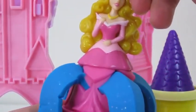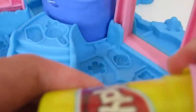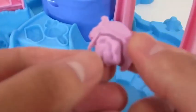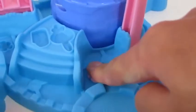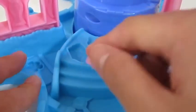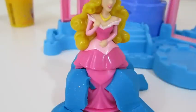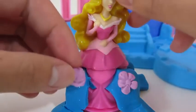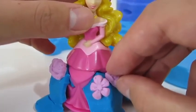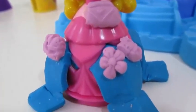Now Aurora's dress has some more style. That's pretty. Now let's use the light purple Play-Doh to design her dress some more. Here's a rose. This is a flower. A purse. And here's another rose. Let's put all the decorations on her dress. A princess always needs her purse. Aurora looks really good, don't you think?